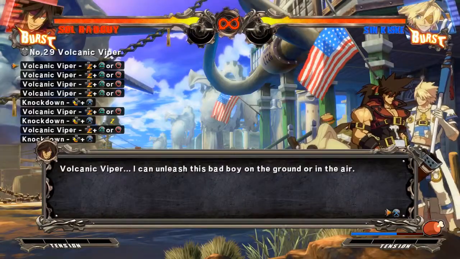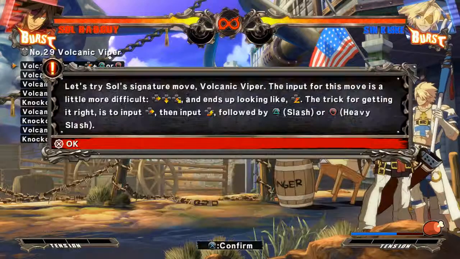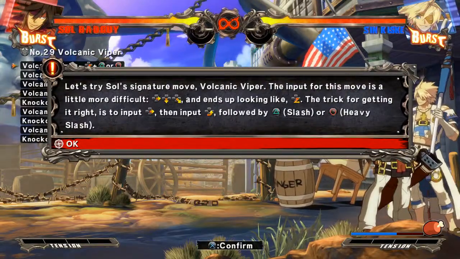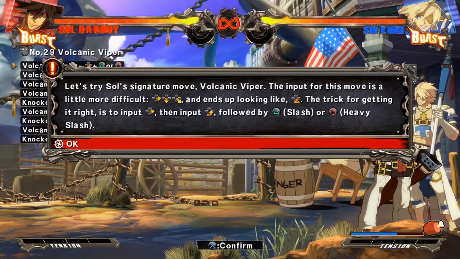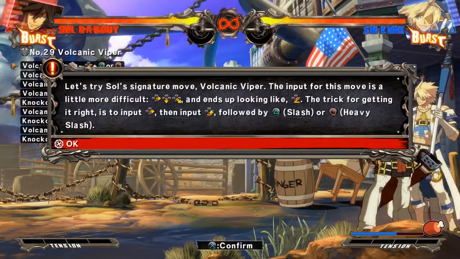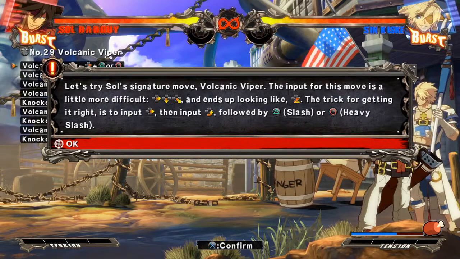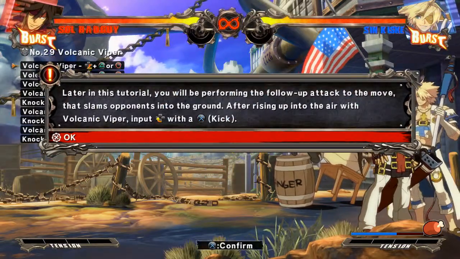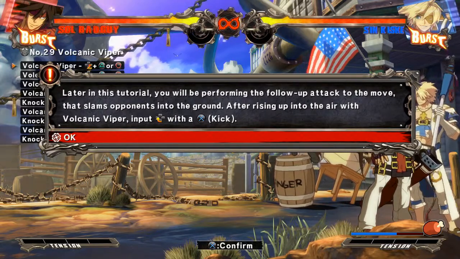Volcanic Viper. I can unleash this bad boy in the ground or in the air. Let's try Sol's signature move, Volcanic Viper. The input for this move is a little more difficult: forward, down, down, forward, and it ends up kind of looking like a Z. The trick for getting it right is to input forward, then half circle forward, followed by slash or a heavy slash. Later in this tutorial, you'll be performing the follow-up attack to the move that slams opponents into the ground.